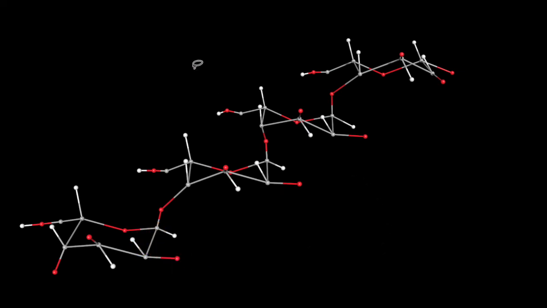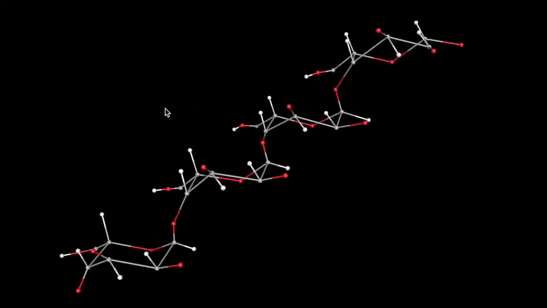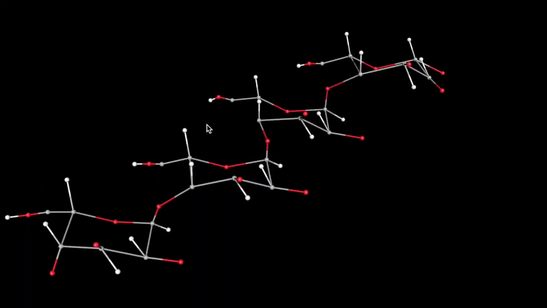Let me rotate it a little bit better than this, though. It's not a very good look. And it's the problem with these 3D software. Sometimes they're hard to get back to where you started. Anyway, there you go. If you don't like this look, just rewind this YouTube video and go back to where we were before. But this is cellulose.